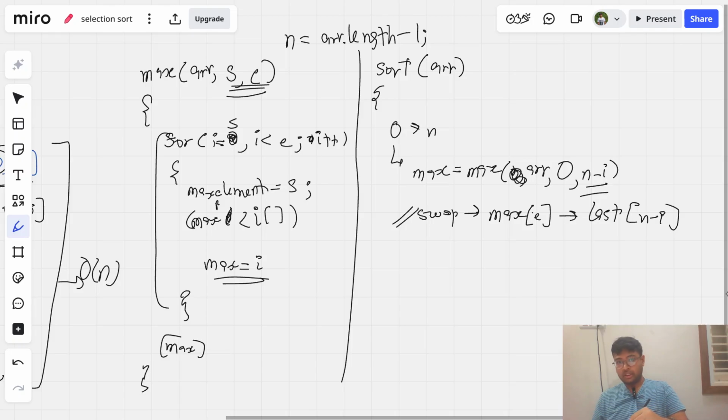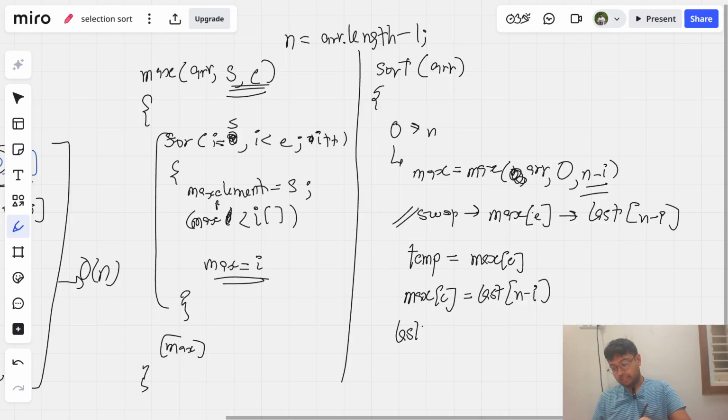I hope you remember that in the last one we also sorted the similar way. So we can create a temp variable which is the max element. This max element will now be swapped with the last element n minus i. The last element will now hold the temp variable.